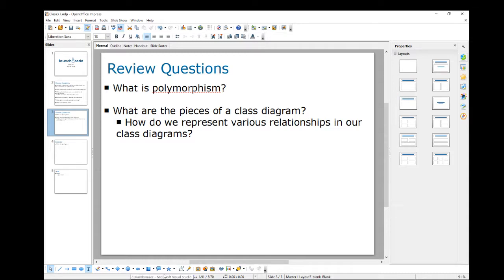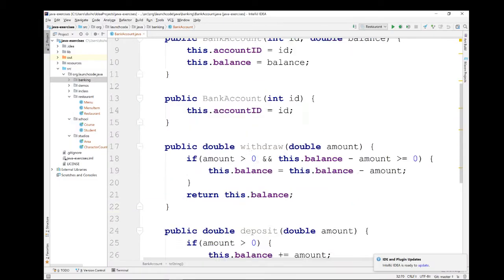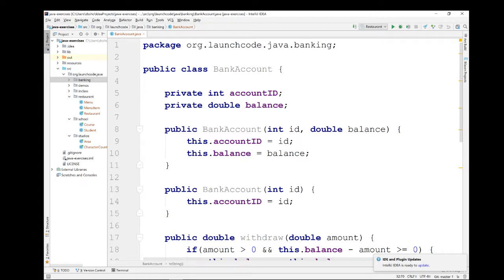If you want to code along with me today, you can grab that class and load it in IntelliJ, or you don't have to if you just want to sit back and relax and enjoy the show for today, that's fine with me as well. It's a bank account, right? It's a class that represents a bank account. So you can see that my bank account has an ID number, it has a balance, how much money is in the account. I've got two constructors here.